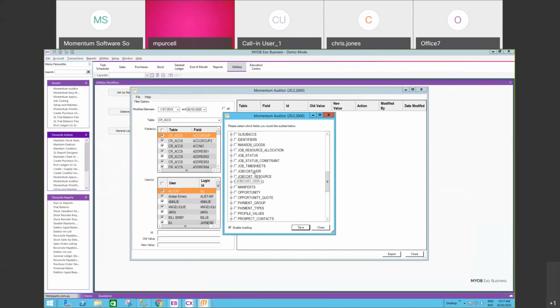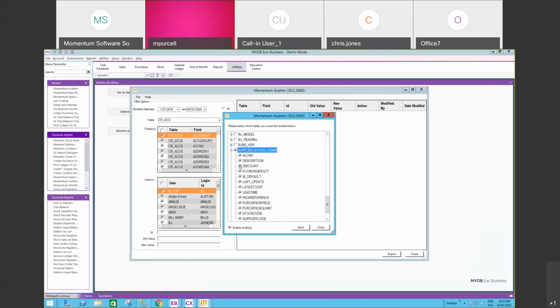So, for example, the job header table, which is where the main information gets saved when you create a new job, right through to stock items, which would include pricing for stock. So it's easy, once the auditor is configured, you go into the setup screen, which we're in, and if you want to add a particular table, let's say supplier stock items, we want to audit that table.